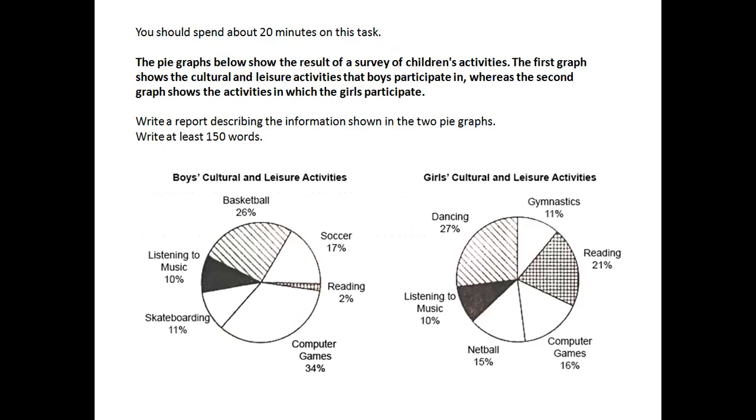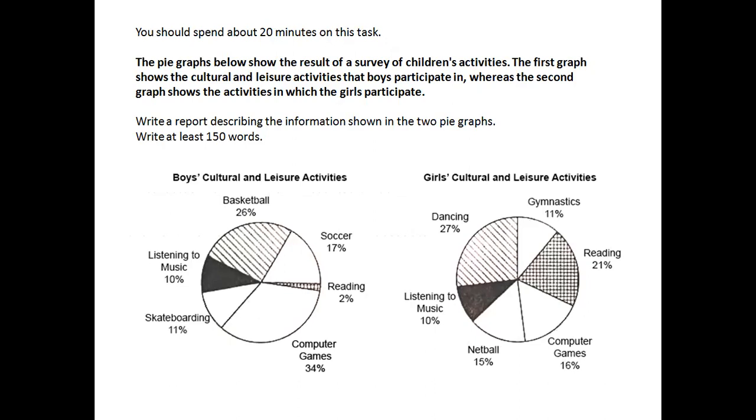For example, with every graph you will have a certain set of information and instructions as well. As you can see one graph on your screen, that's a double pie graph, and it comes with some instructions and information. You should spend about 20 minutes on this task. This of course is an instruction. This is the time limit.